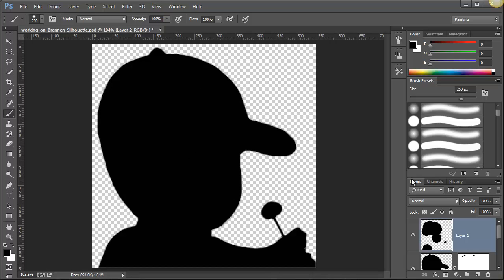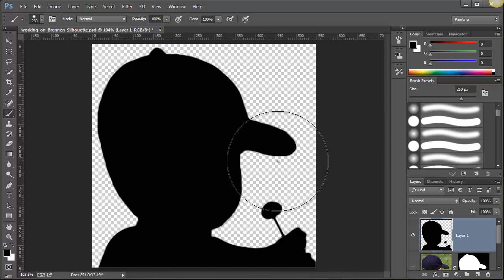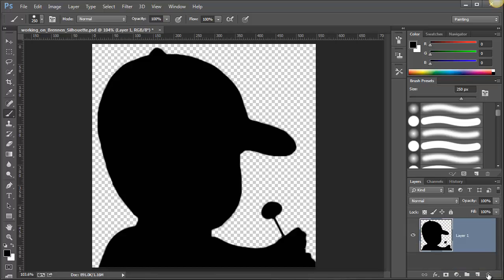Not bad. Now let's go down to the bottom of the layers palette. We don't need anything but these top two layers right now. Actually, let's collapse layer 2 with the layer underneath it. Let's just do a Control or a Command on a Mac, Control E, and tell it to apply the layer mask. So now we've got just the layer mask, and we can go ahead and click the trash can on these. So now everything is just on that one layer.